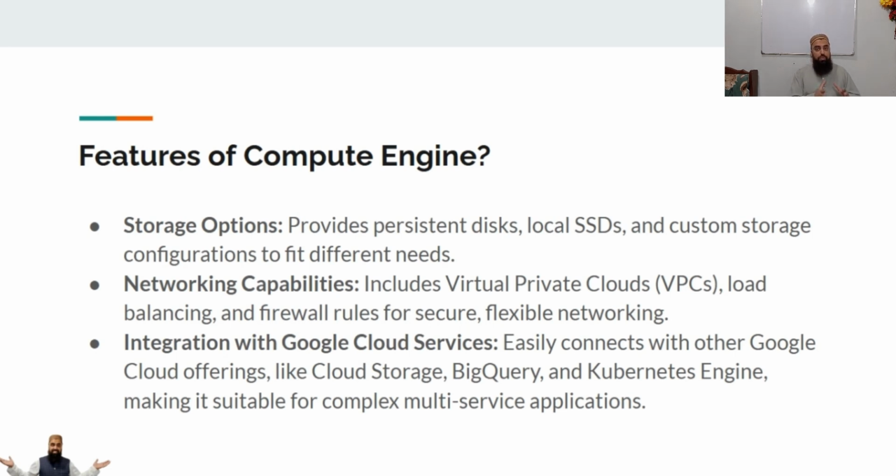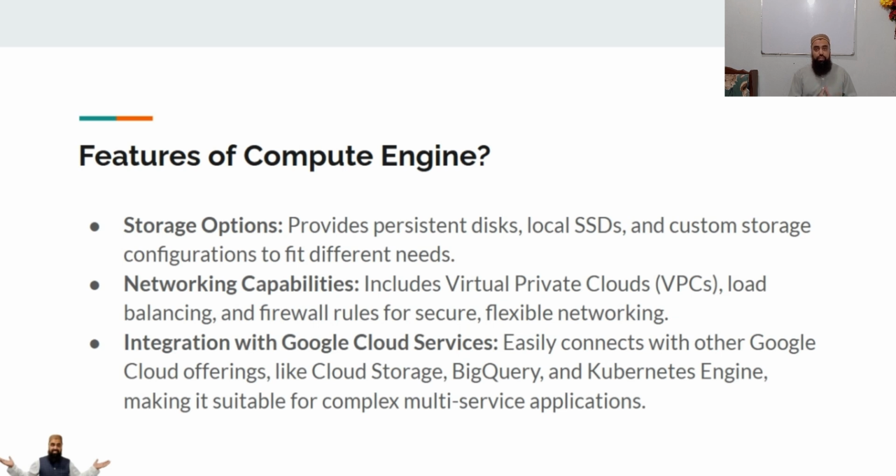And by the way, this should be a separate topic. We are going to have a deep dive into networking on GCP as well. So, integration with Google Cloud services: using virtual machines on GCP, we can easily connect with other Google Cloud offerings like Cloud Storage, BigQuery, known as BQ, and Kubernetes Engine, making it suitable for complex multi-service applications.